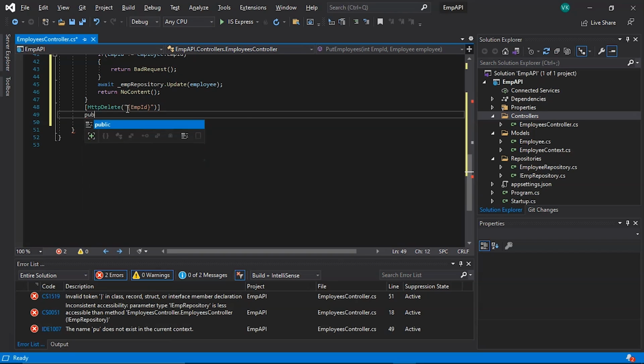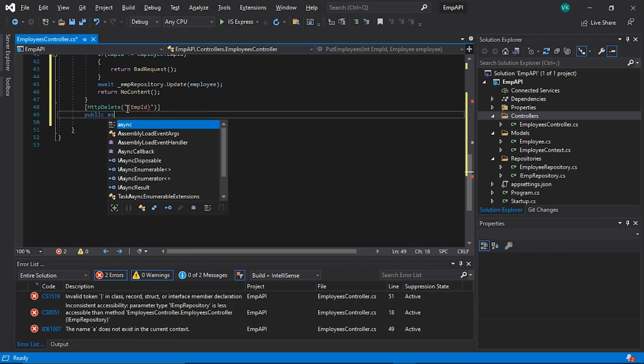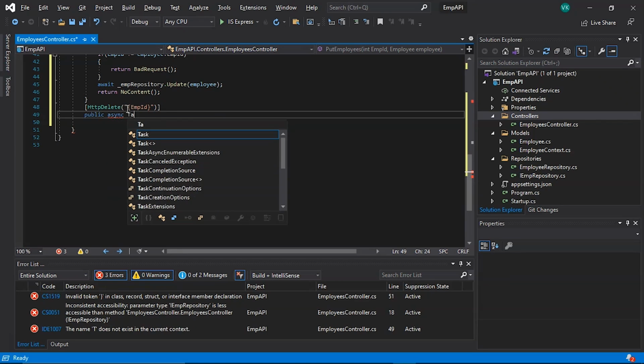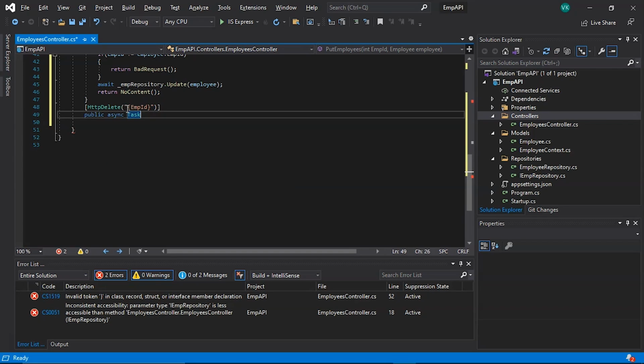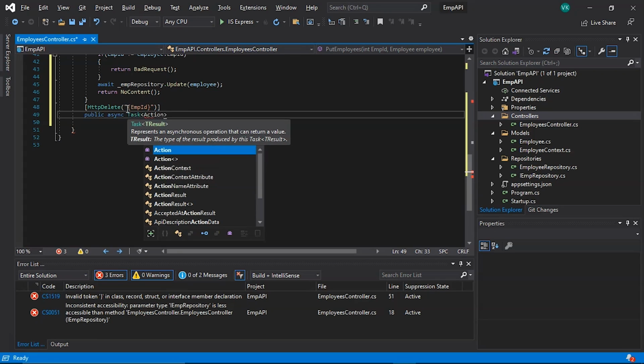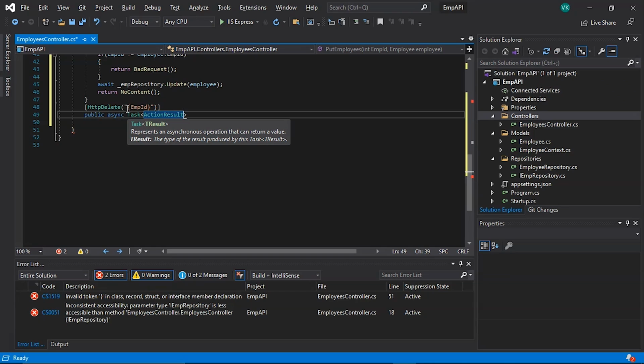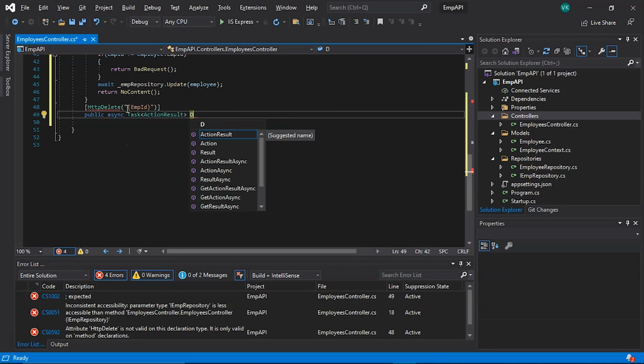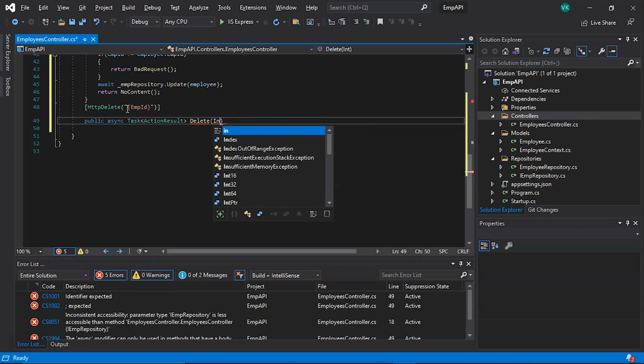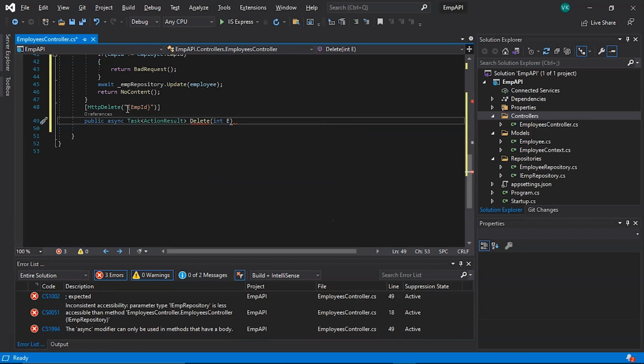So now public async task with action result delete with argument int emp id.